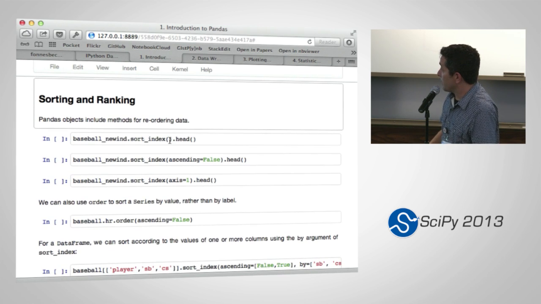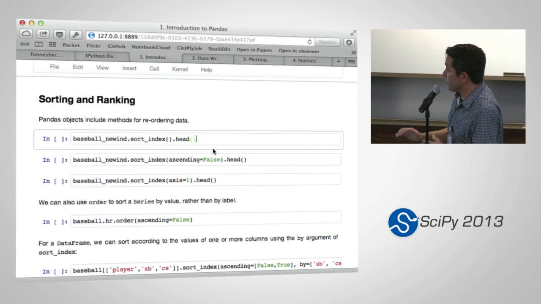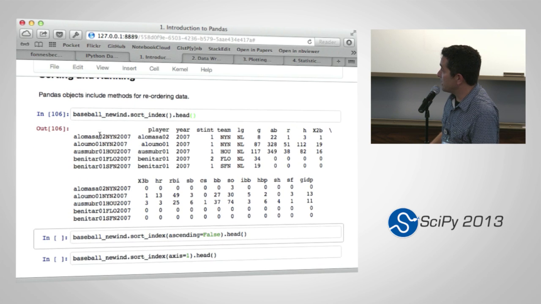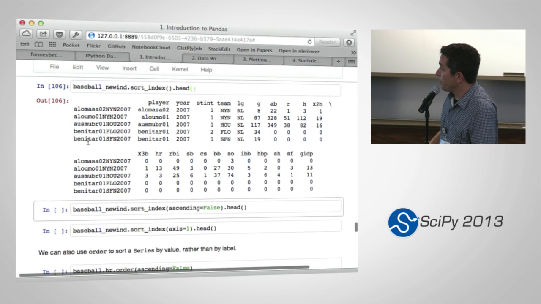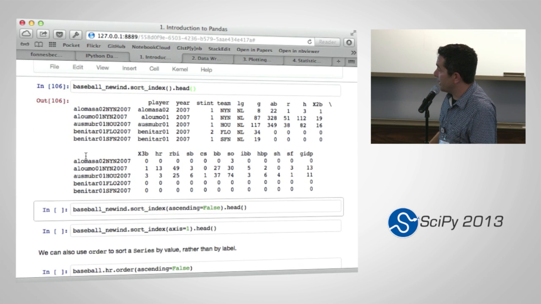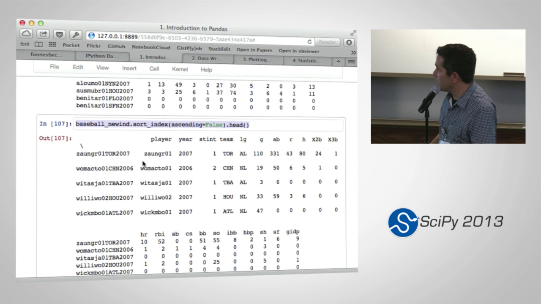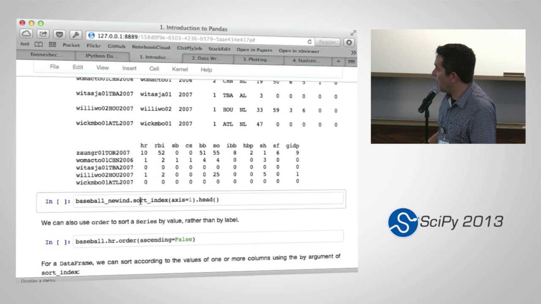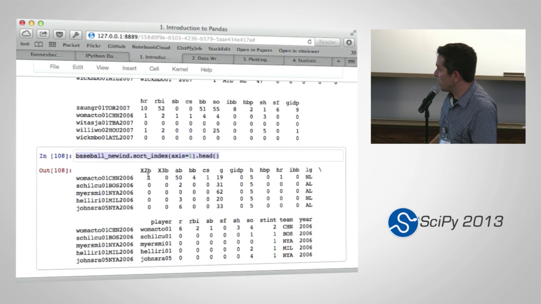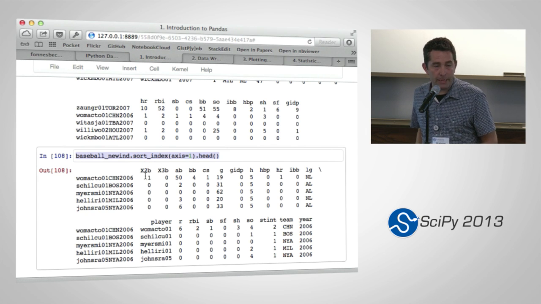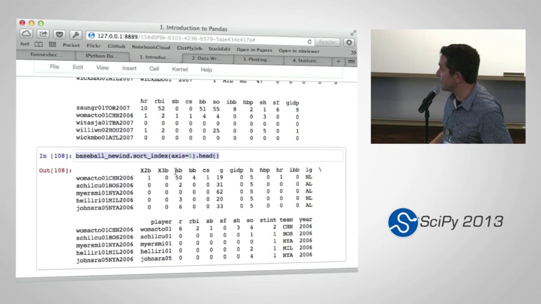Okay. Sorting and ranking. So lots of useful methods here. Sort index simply sorts based on the index values, alphabetical or alphanumeric order. So we got our A's all the way down. If we do tail, of course, it would be down to the Z's. We can do ascending equals false if we want the other way around. So we start at the Z's and go up to the A's. Or we can sort along the other axis. So now we sort column-wise, noticing that capital values get counted before lowercase values. So that's why X is first, because it's capital X, and then A, B, C, etc.